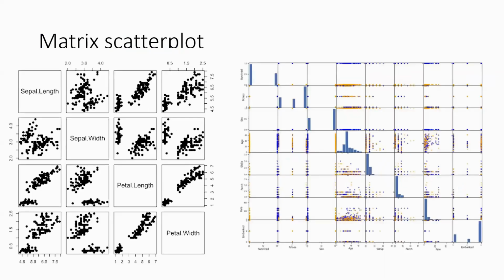So for continuous variables, we have already looked at it in the previous session. One of the very good ways to start off is to plot matrix scatter plots. These will give you an idea of how individual independent variables are related, in terms of the pattern that they follow with respect to the dependent variable. They will give you an idea about the correlatedness. They also give you an idea about the correlation between the independent variables, which is very important when we are doing procedures like linear or multiple linear regressions.